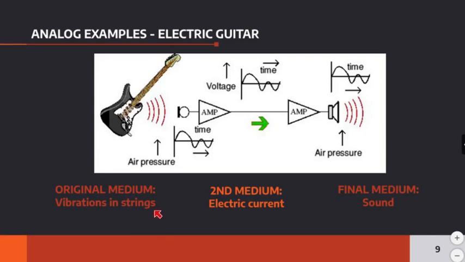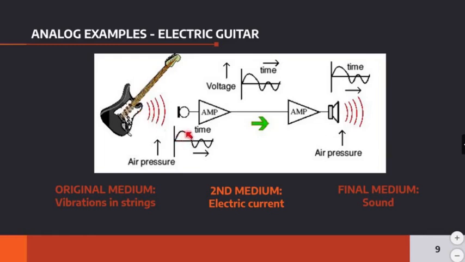So those previous ones were examples of storage, but we can also use it to transmit information, to send it from one place to another. So let's take an electric guitar. Electric guitars have metal strings. Whenever you play the guitar, it creates vibrations in the strings. We want to make a copy of those in the speakers. And so there are little magnets, little pickups underneath the strings. And when the metal strings go over, it changes the magnetic field. And as we know, if you have a changing magnetic field, it produces an electric current.